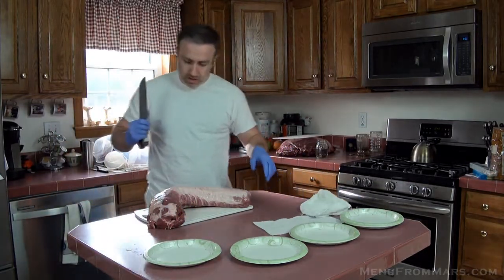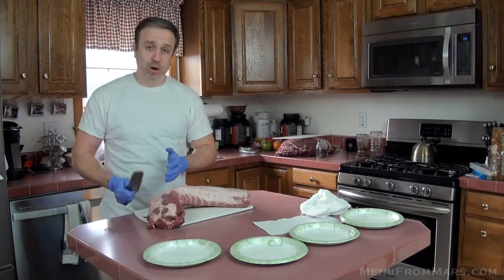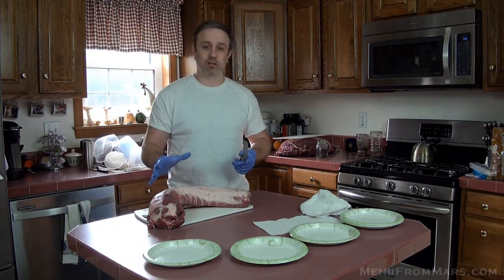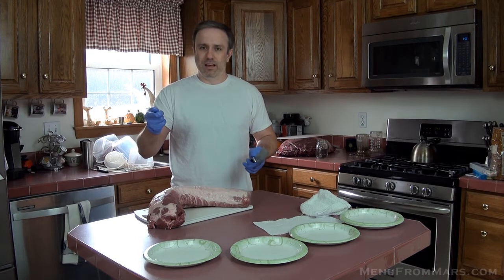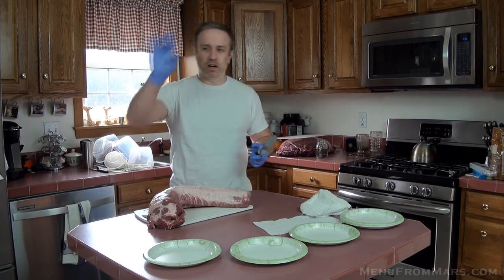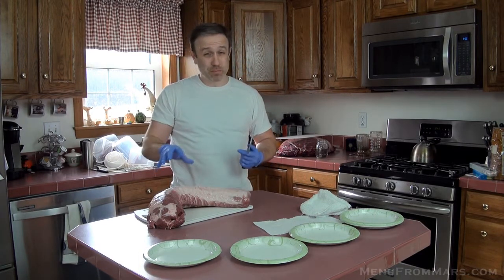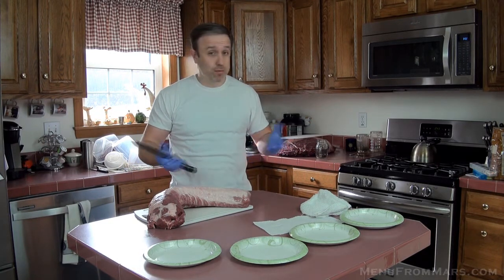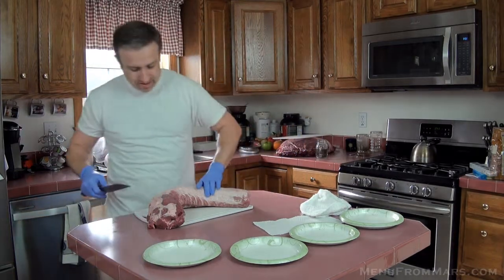But as I mentioned before, you're going to have a white meat portion, and you're going to have what I call the prime rib portion. And the reason I call it that is, if you cook it correctly and you cut the pieces off it, it has that fat that kind of runs in a circle around it and has the darker meat on the outside and the lighter meat on the inside. Both reddish meats, both look like prime rib, and it tastes just like it. And it's 10 times cheaper.